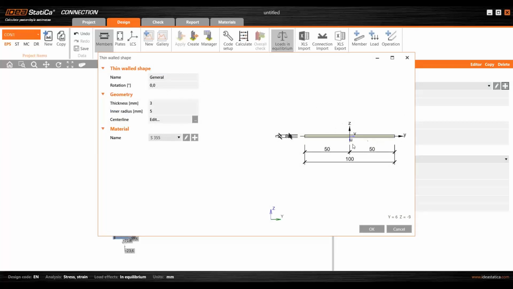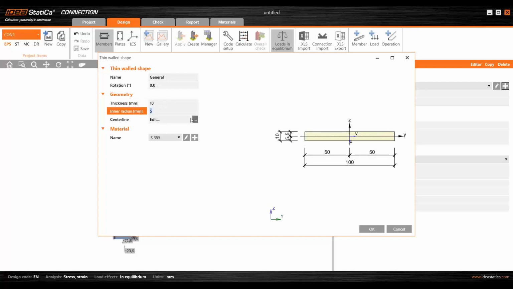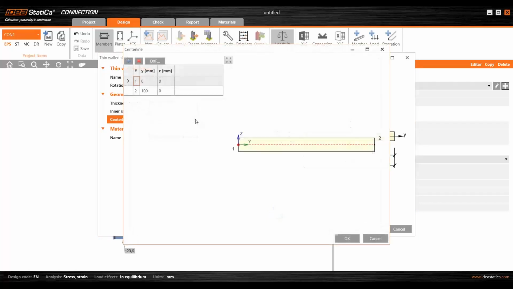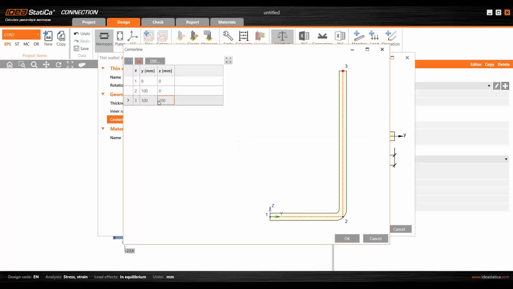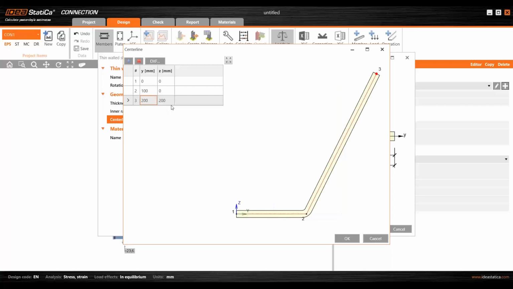Fine. So this is looking like just a simple plate, but here we can start with defining the thickness. Inner radius we leave at 5, and here we can edit the center line. That's what we're interested in. So let's do that. Here we can manually define our point like this, and just assemble the whole shape.